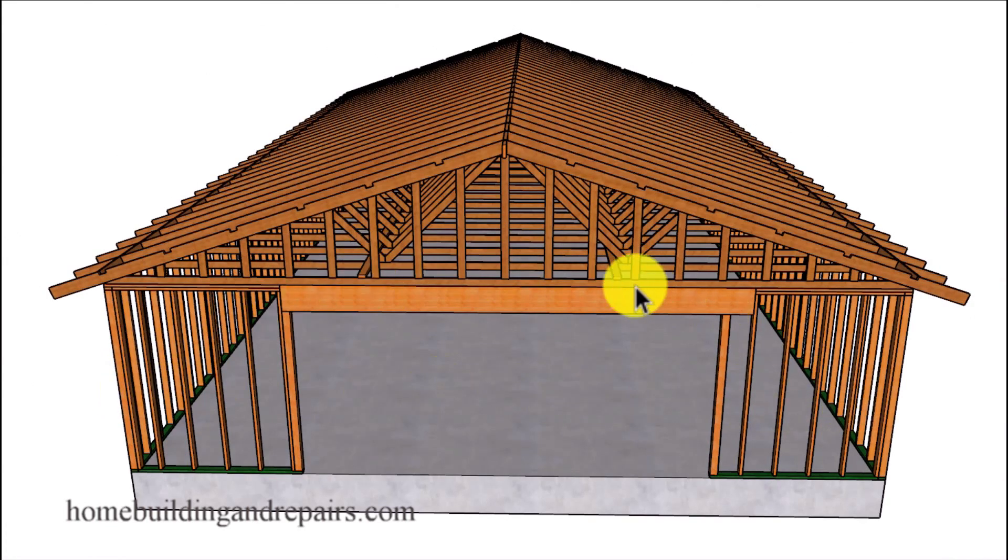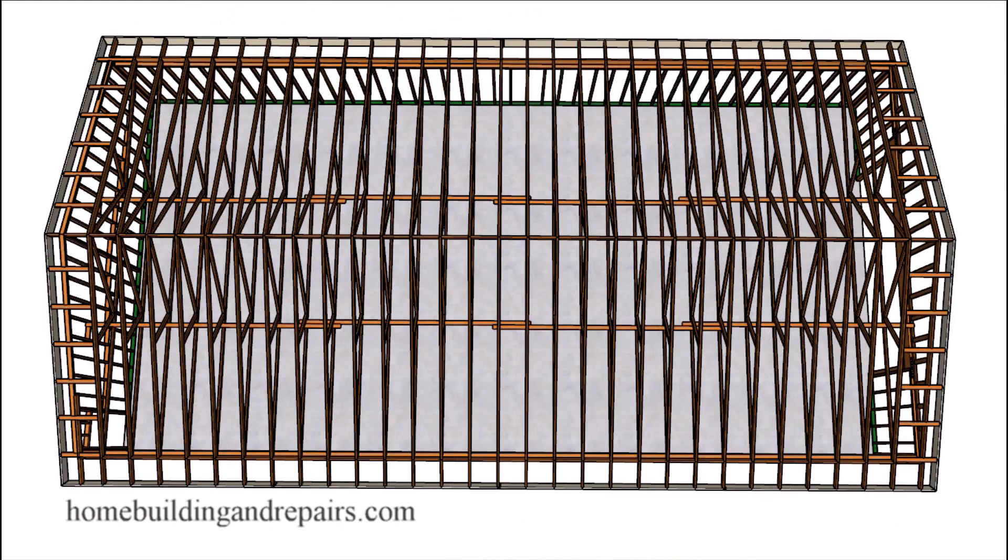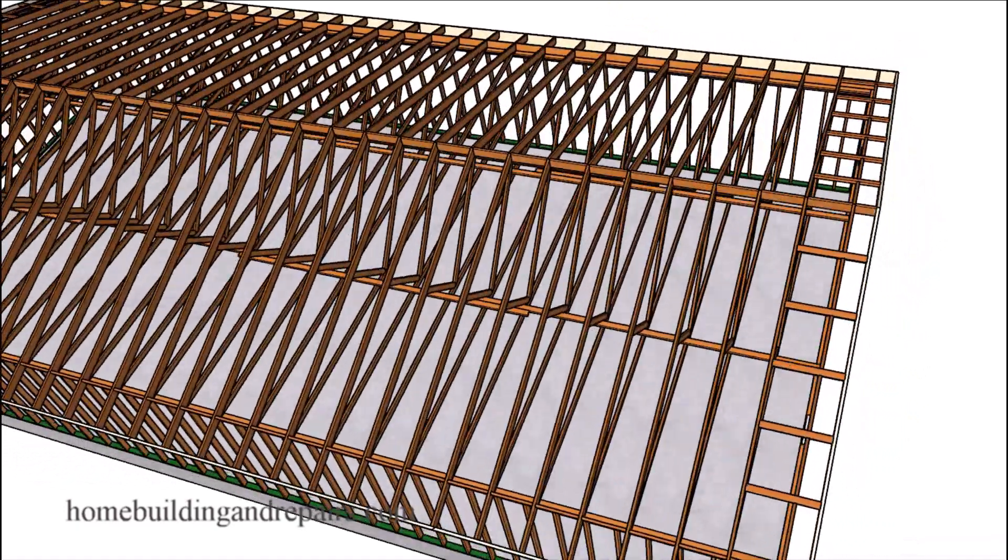The building is 30 foot wide, and if we divided that by three we would have about a 10 foot space between the outside walls and each one of the support braces. Your roof truss manufacturing company will provide you with all of the necessary information you need to assemble the roof, and they're going to be the ones who will provide you with any additional information that might not be on their plans.